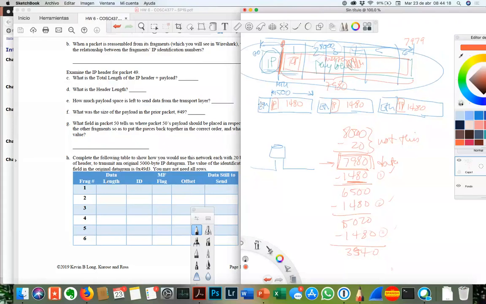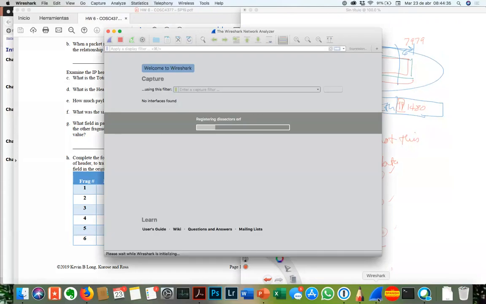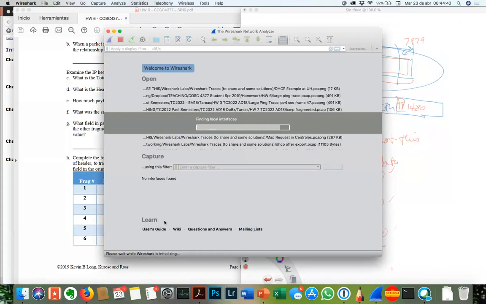So header length, if you look at that in a Wireshark trace, the header length is also an example of a field in IP where we don't have enough bits to specify exactly the length of the header. So we force you to make the header multiples of 4 bytes. So the number that's in the header length is actually to be multiplied by 4. So if you find 5 in the header length, it means your header is 20 bytes long.